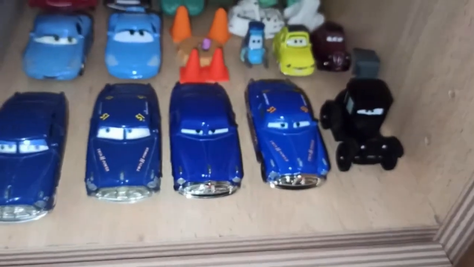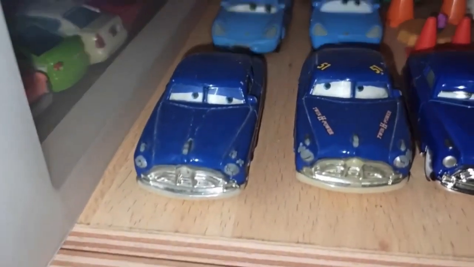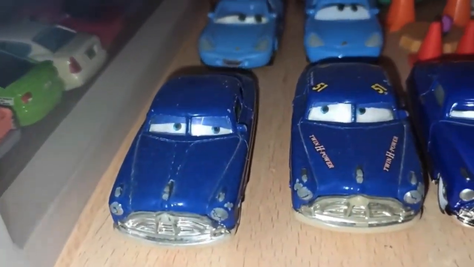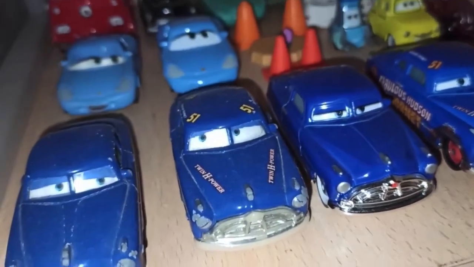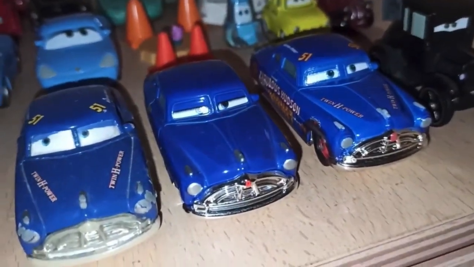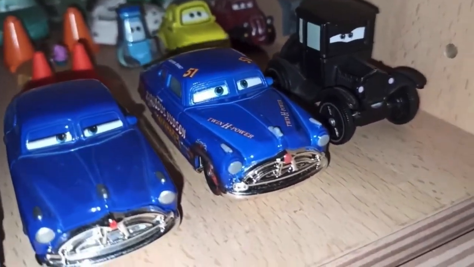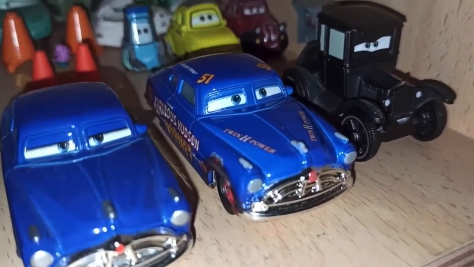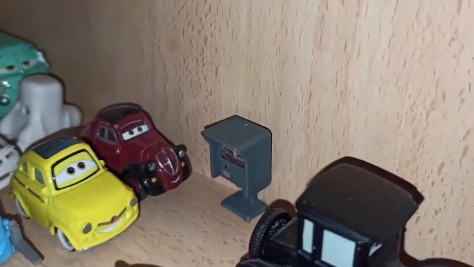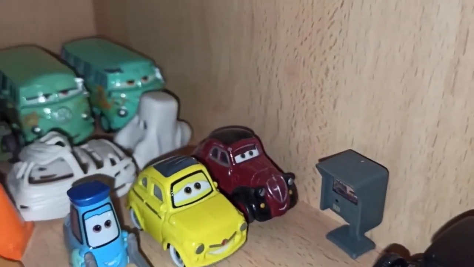Anyway, here we have Lenticular Dog from 2010. He came in a 3-pack with Sheriff and Mater with Bubbles. Here we have Lenticular Fabulous Hudson Hornet. We have Made in Vietnam Doc. We have the Dirt Track Doc with Dirt Track detail. We have Lizzie, the Telephone from Cars 3, which came with the Vietnam Queen I showed earlier.